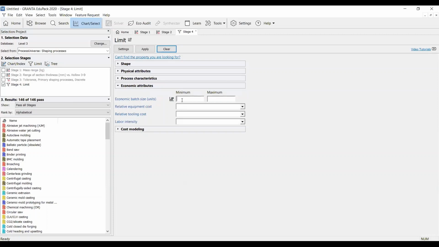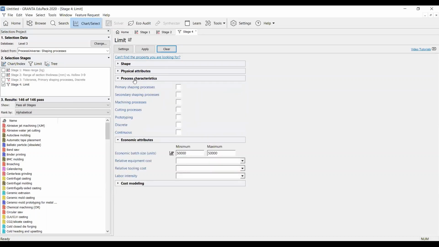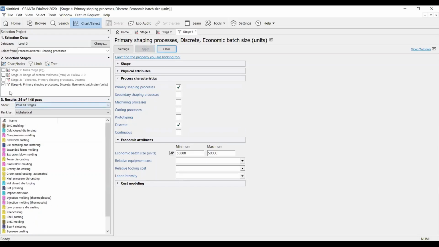Again, if you have just one number, for example, if I want to make 50,000, I put 50,000 in the maximum and the minimum, because in our case, we don't have a range, we have a certain number here. And the process, so when I go to the process, again, it's primary and discrete. When I press apply, I get the number here, which satisfy those two constraints.